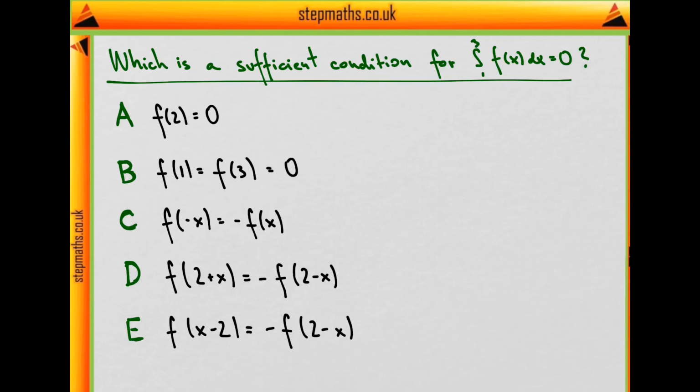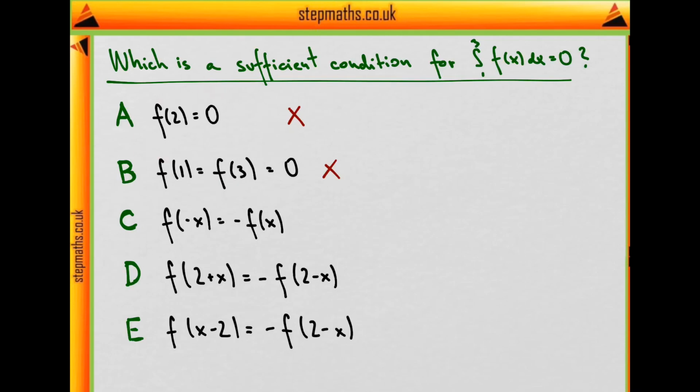And before we do anything else, there are two options which we can immediately exclude. Two options which, in fact, don't pose any restrictions on the integral itself. And that's all this business about the value of the function being something at a certain point. That doesn't tell us anything at all about the integral of that function around the point.